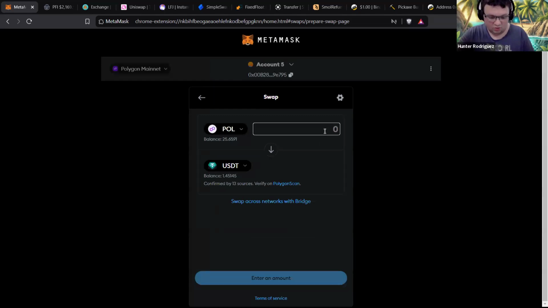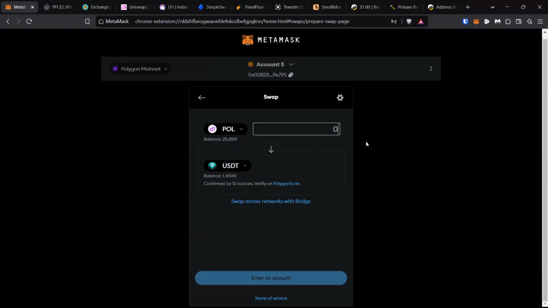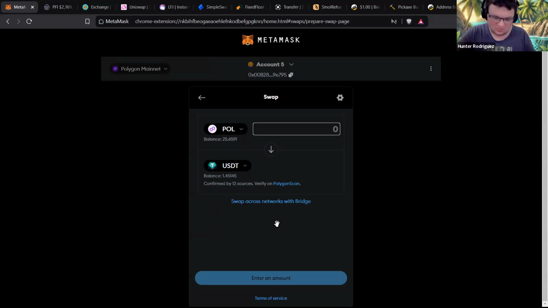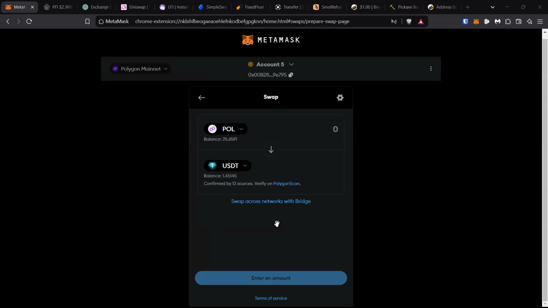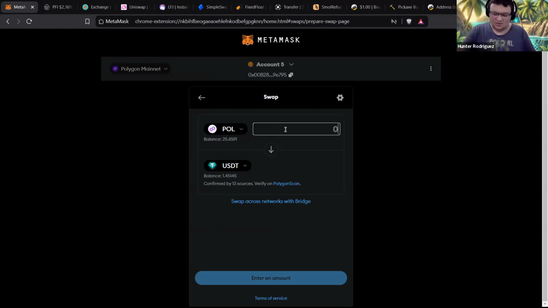And I'm swapping from Polygon or Matic, depending on who you believe as for what the name of the token is.